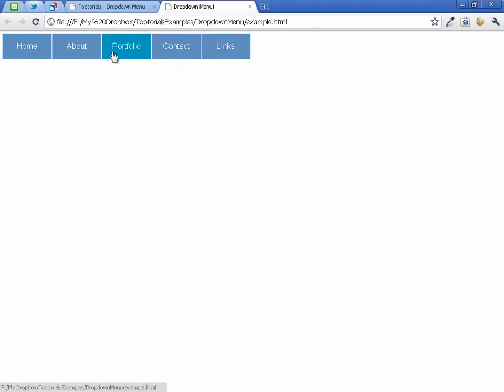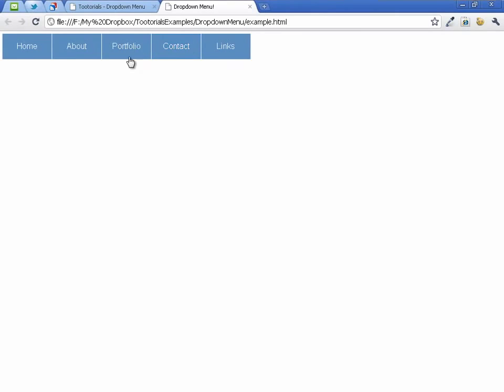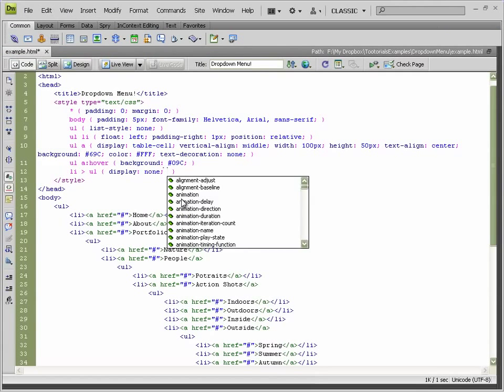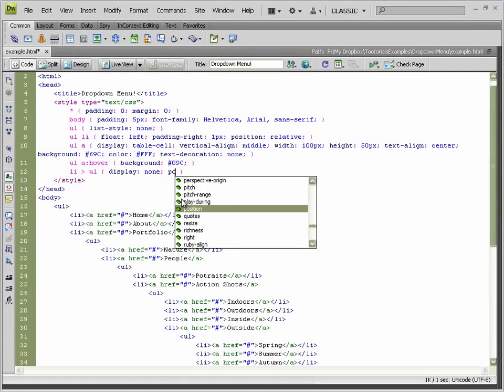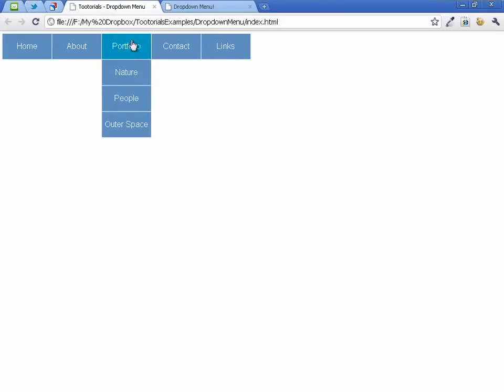But wait, we can't see any of our drop downs anymore. So to fix that we're going to do a few things to position our menus nicely. So first we're going to set the position to absolute. This will allow us to position our drop downs anywhere. And by saying it's absolute and having that parent list item of relative, we're allowed to position it anywhere inside this list item. If we didn't set that to relative, it would automatically jump to the next one, which in our case is the full page.